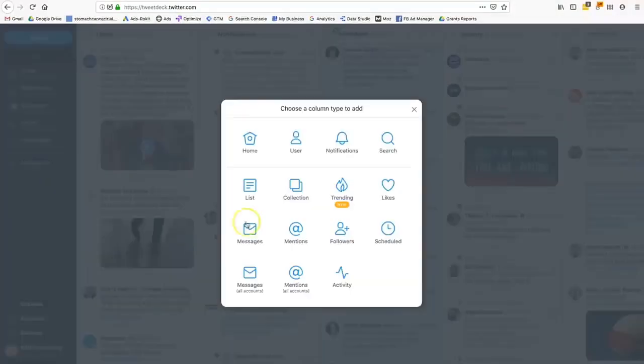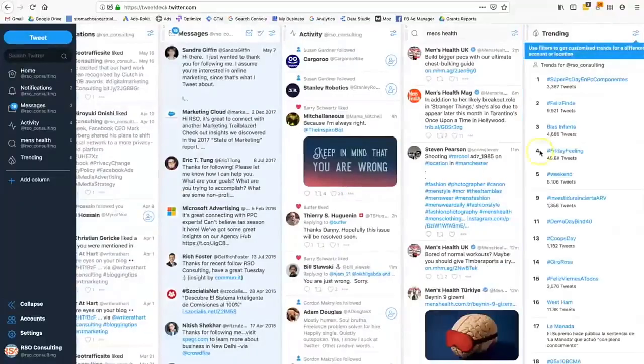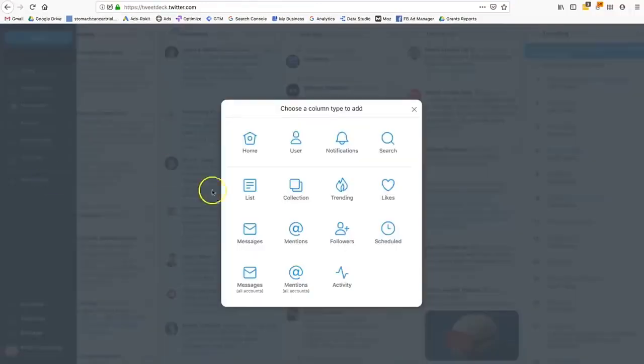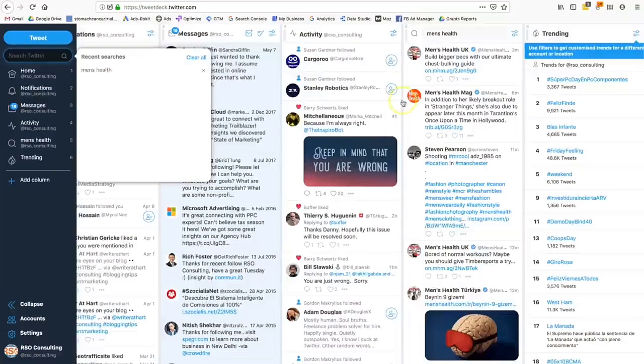And basically by adding columns, you can see I can look for what's trending as an example. So I'm going to add in a column that says trending. And so now I can go in and see, okay, these are all the different things that are trending on Twitter. So you can actually add a column and pay attention to something really specific. Okay, so for example, search.